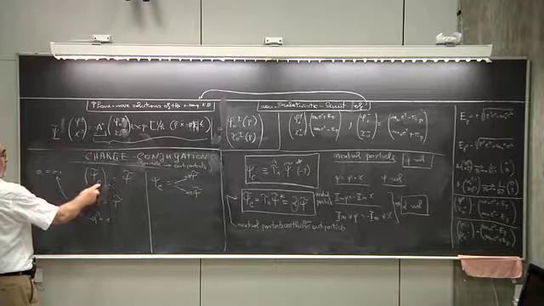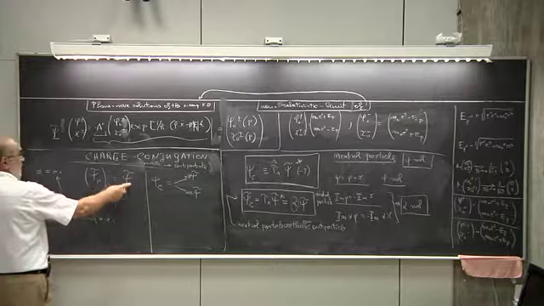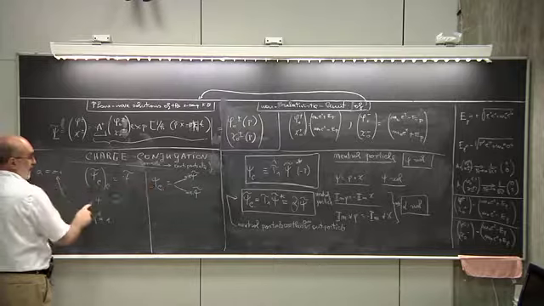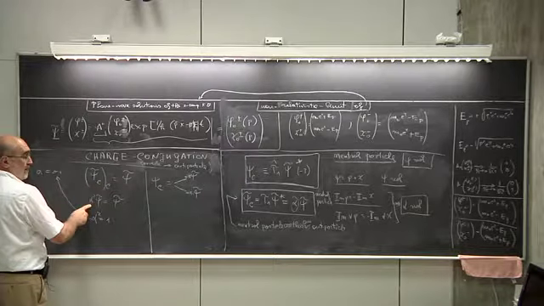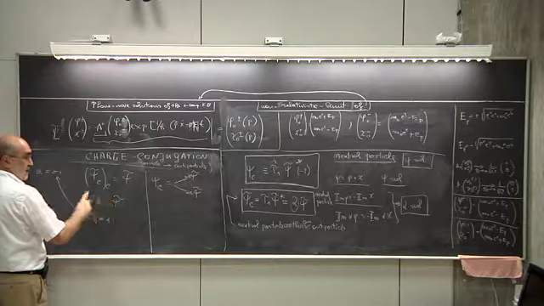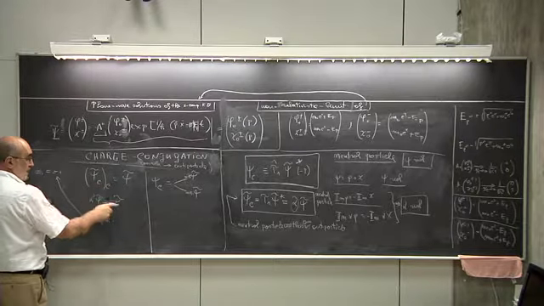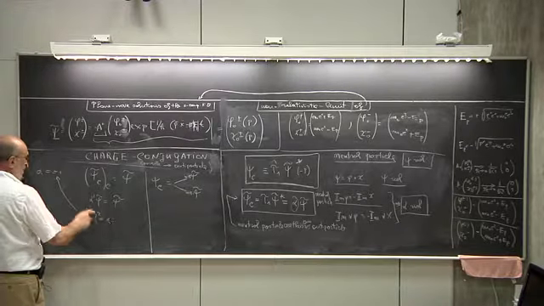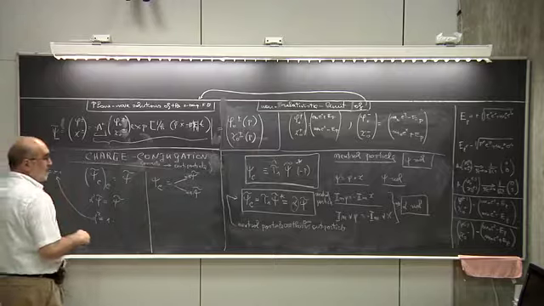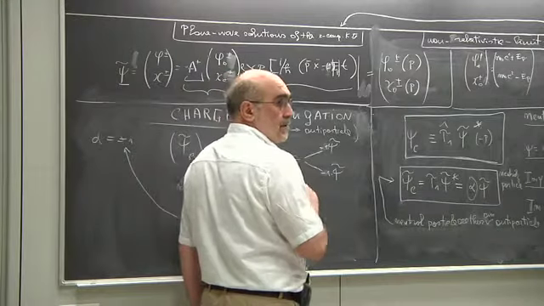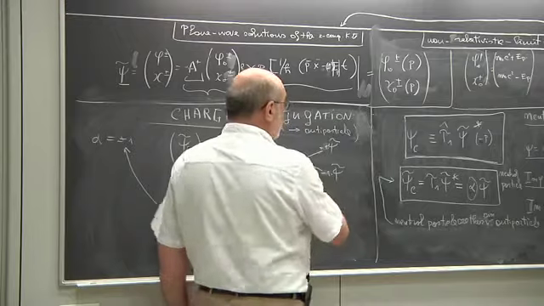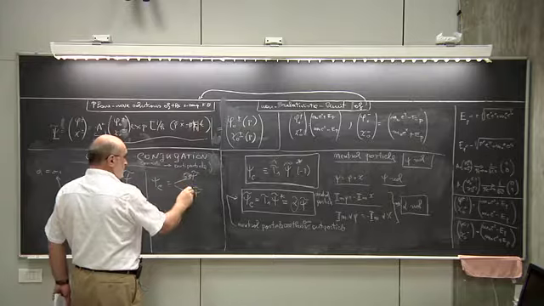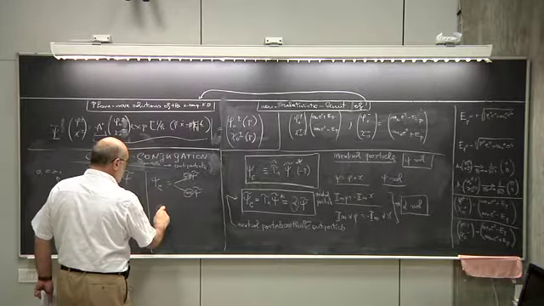If I do the charge conjugation of a charge conjugated field, I get the normal field. But for a neutral particle, doing the charge conjugation means just multiplying by alpha. I do it 2 times, I multiply by alpha squared. Okay? It is real, so no stars involved. And then from this relation, alpha squared is equal to 1, so alpha is plus or minus 1. So when you do the charge conjugation of a neutral particle, you can either get psi or minus psi. This number, plus 1 or minus 1, is called charge parity.